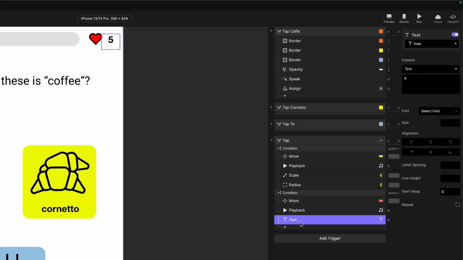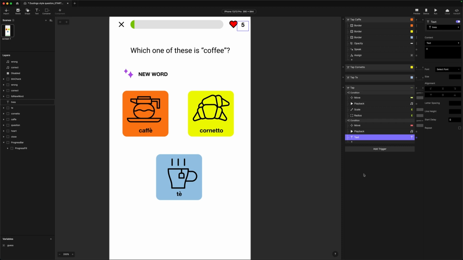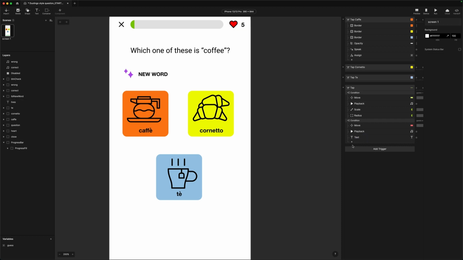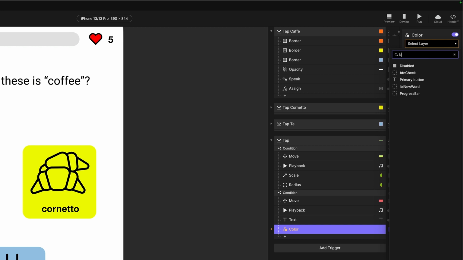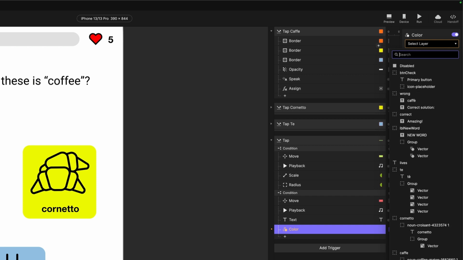Okay, so we're going to leave that at 4, and we're actually going to add a color response here, and we're going to find the button check layer. Not called that. What's it called? Oh, BTN check.